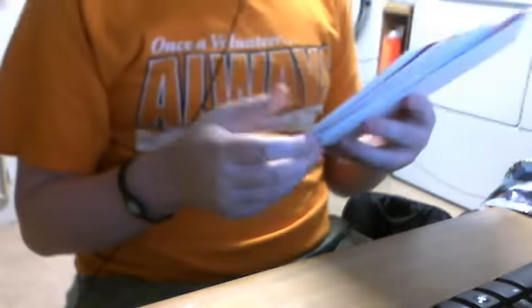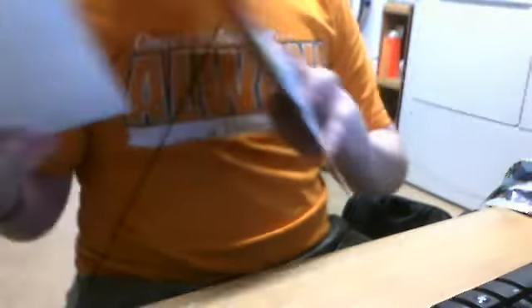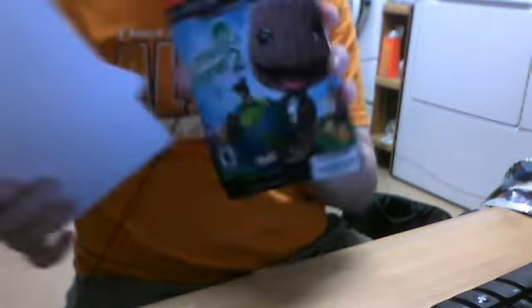Since rental stores are slowly starting to dry up, these are becoming more and more rare. So if I wanted to sell these I could, but I'm not going to. We've got NCAA 11, Call of Duty 4 for the PS3, Infamous, LittleBigPlanet 2 — imagine if these were all games, I'd be rich. Black Ops for PS3, I think I got a 360 version too. Star Wars Force Unleashed 2, NBA 2K11, Madden 11, Need for Speed Hot Pursuit, Mind Jack, Medal of Honor Limited Edition — includes Medal of Honor Frontline, I think remastered — Gran Turismo 5, Darksiders.